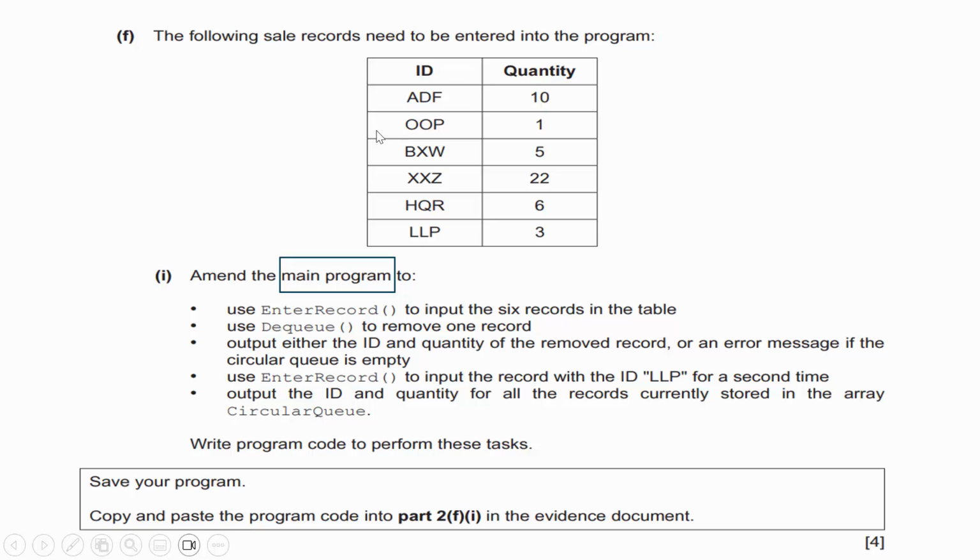The tail pointer was at HQR, but it's going to swing over to index 0 because remember, it loops back around. That's how the circular queue works. Because we remove ADF, we're going to update that tail pointer when we enter the record, and it will swing around. So that is what we are looking for. We want to pay attention to that when we output it, and make sure it outputs correctly. But let's swing over to VB and let's code this out.